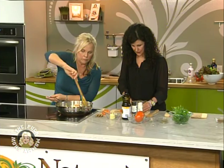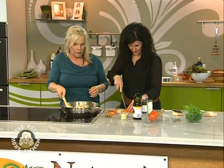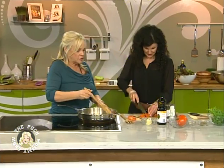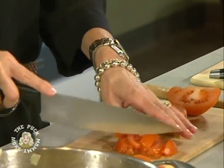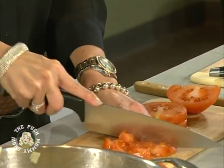We like our tomatoes, and not too much, in the Del Zotto household, to be really honest. Well, I'm lucky, we don't have picky eaters. Oh, that's good. That's because you probably gave them a lot of variety when they were little, which is something good to know, right? Yes. So I'm chopping up the tomato now. Hopefully I don't chop off a couple of fingers in the meantime.